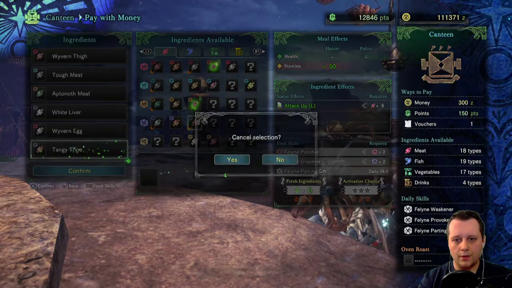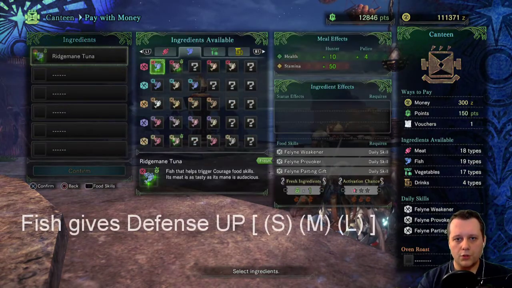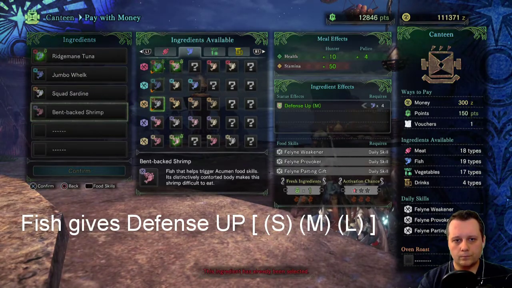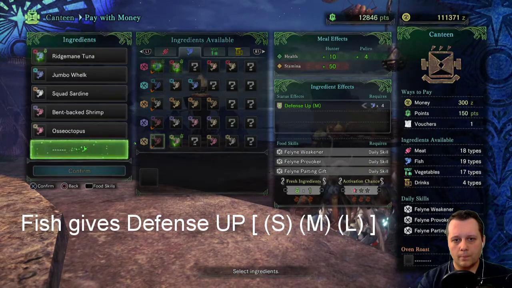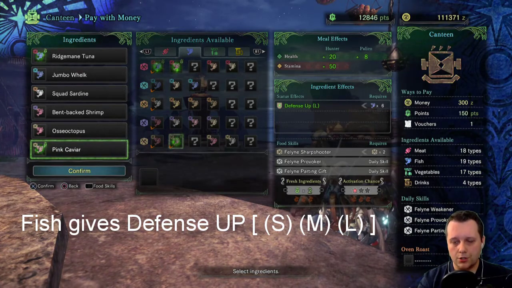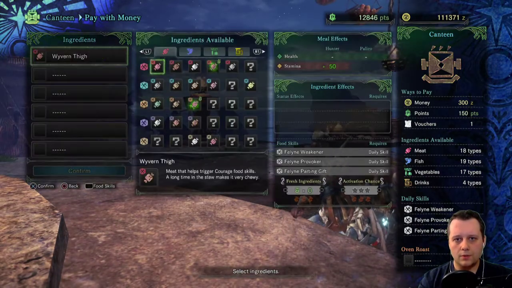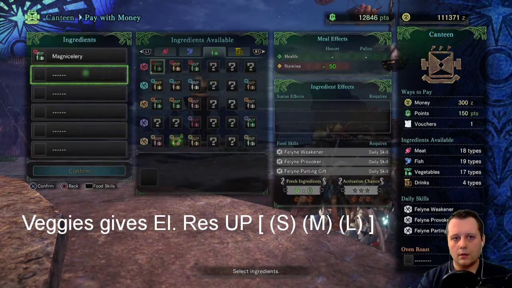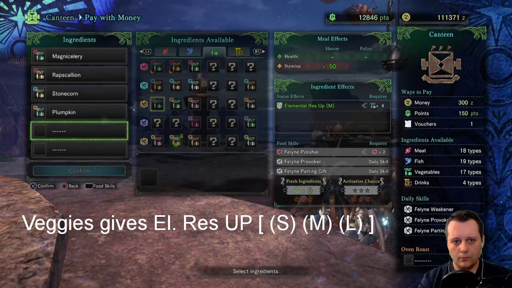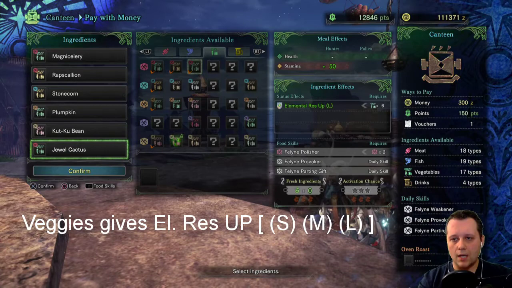We can do this with other ingredients like fish. Fish will give us defense. So defense up large, and the last one, the vegetables, will give us all elemental resistance. As you see, elemental resistance up large.